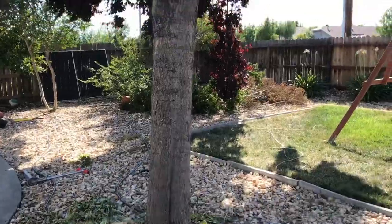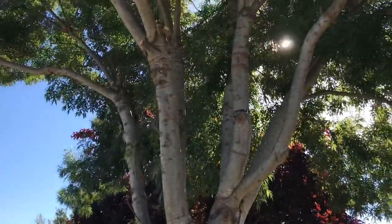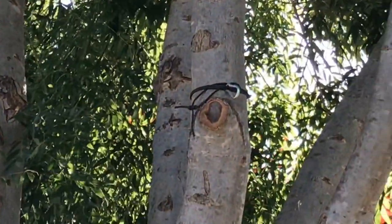So I'm hoping I can inspire you guys to do this yourself. It's really easy to do. If you ever wanted to put up a sunshade sail, not over your pond, but it could just be in your backyard or front yard, to give you some shade. These things are really easy to do. So I saved you guys the drama, and I actually put, if you can see, a carabiner clip.